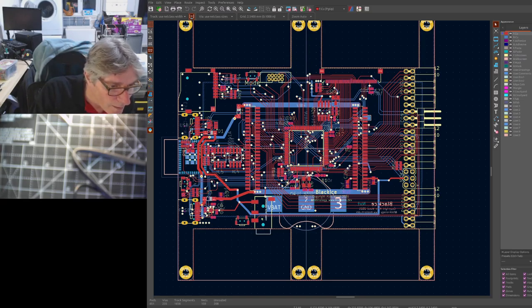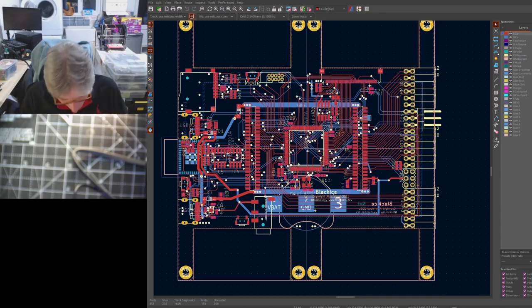Got it. Does the flash have execute in place? Well, it can do. Are you talking about from the softcore point of view? I mean, yeah, you can do that.